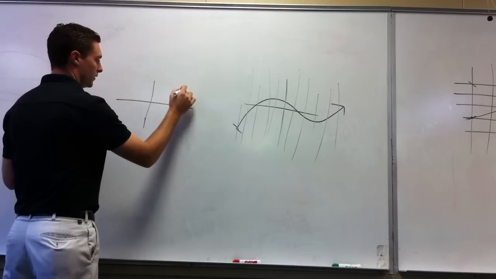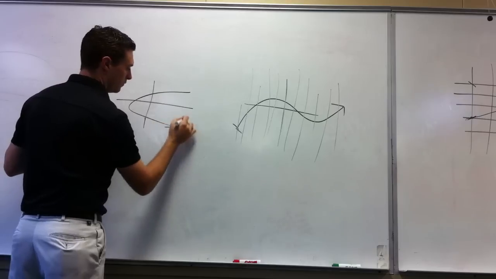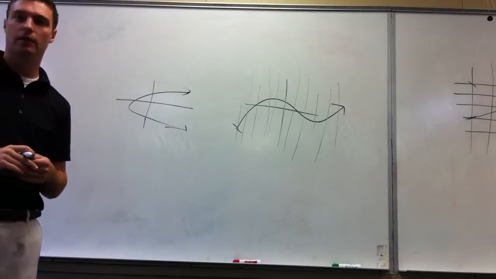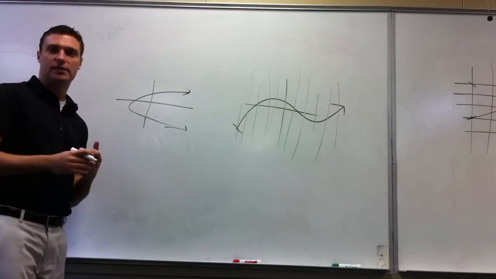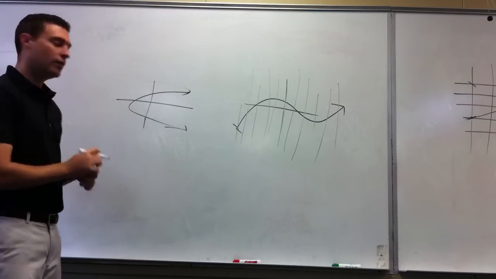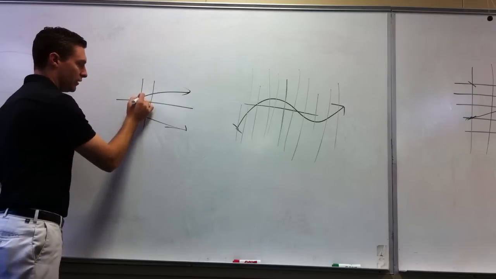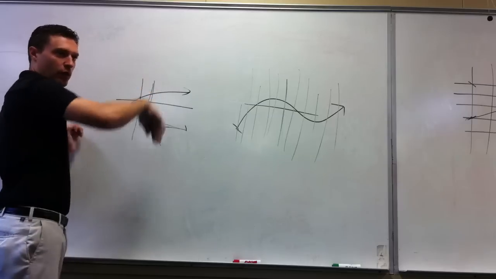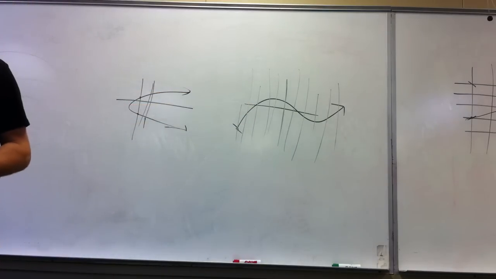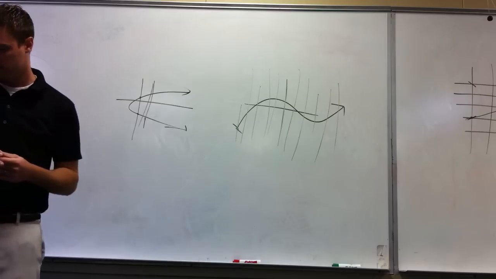All right. What if I had something like this? Is that a function? No. Does it pass the vertical line test? Nope. Because there are a bunch of vertical lines I could draw here that would touch more than one place. Right there, and so on and so forth, everywhere. Okay, so that is not a function. This is a function.